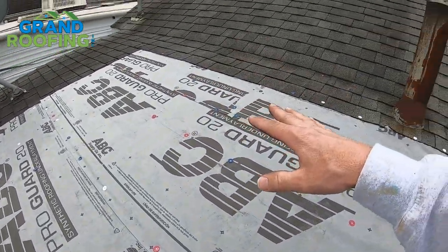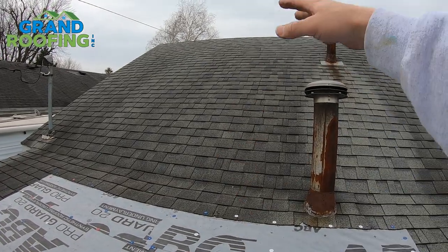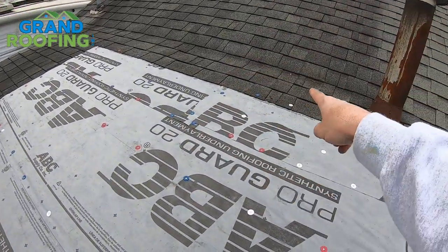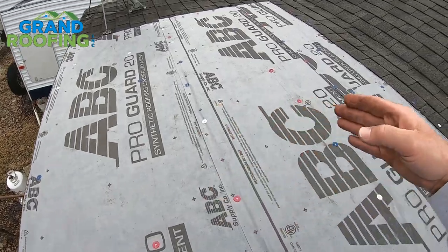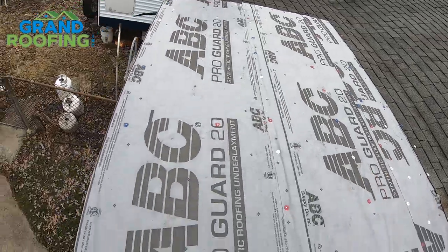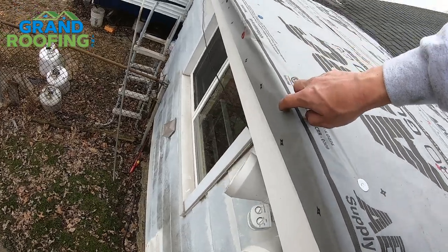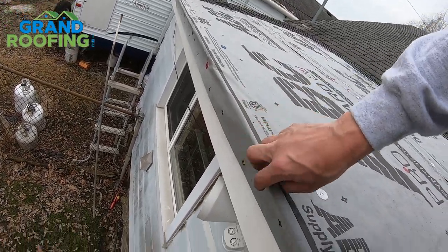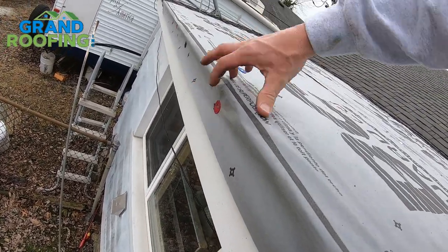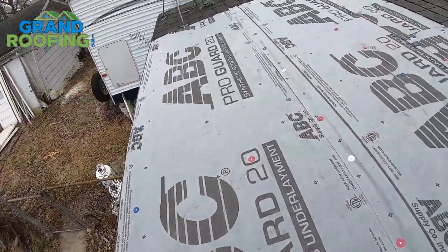If you use a tarp, it's important that you go up over the ridge, though I advise against it — it's a lot of tarp, a lot of expense, and it causes some collateral damage putting a tarp on. Get a smaller tarp; tuck it under your shingles or synthetic paper like we've got that comes on a roll. You just go up past the damaged area to cover it and then tuck it under. Because of the low slope, I wanted to go over the edge so I don't want it wicking back up under. I just barely went over the ridge of the eave and I've got caps spaced up into the edge metal. When the repair gets done, the edge metal comes off, a new piece covers it, and you're good — no damage to the fascia board.